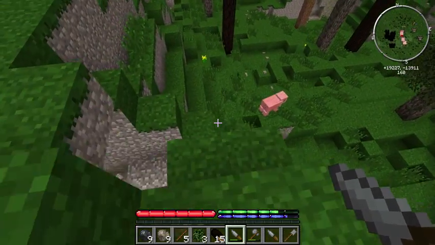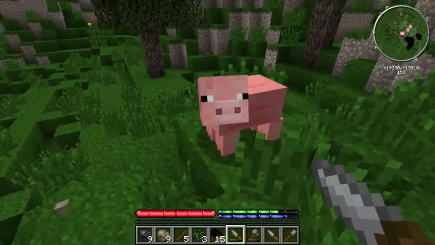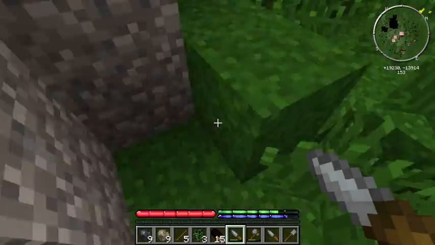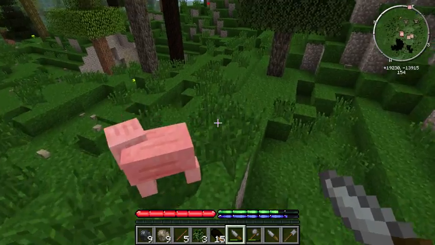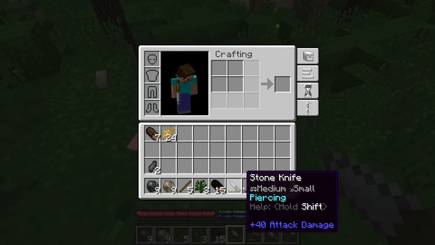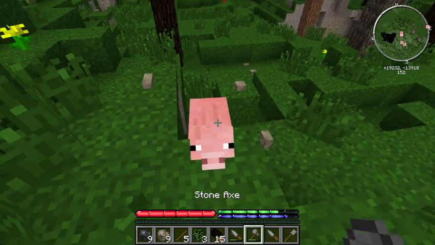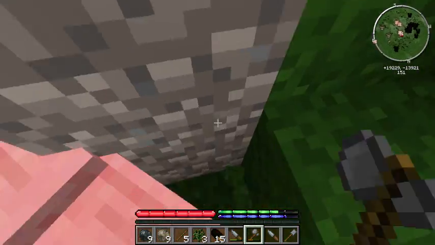That looks like... Oh, we got two pigs over here. Both are sows. Considering we have 3 sows, I'm gonna kill one. Wait, okay, it looks like the stone knife doesn't do as much as it did before. So I'm gonna attack with the axe.